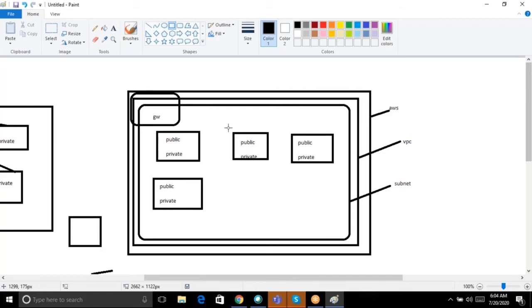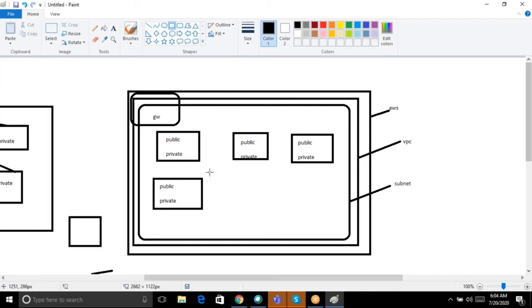Route table means, guys, to reach this network, it's kind of an address. Route table means routing table, a route map for this network. Every network has one route table, guys. Not only AWS, even Google.com, Facebook.com, Twitter.com. Every network has a route table.